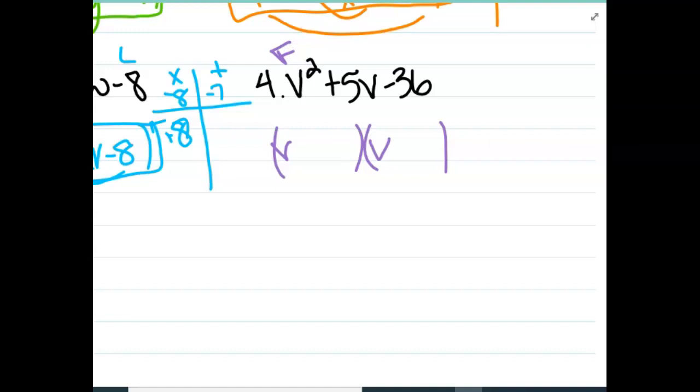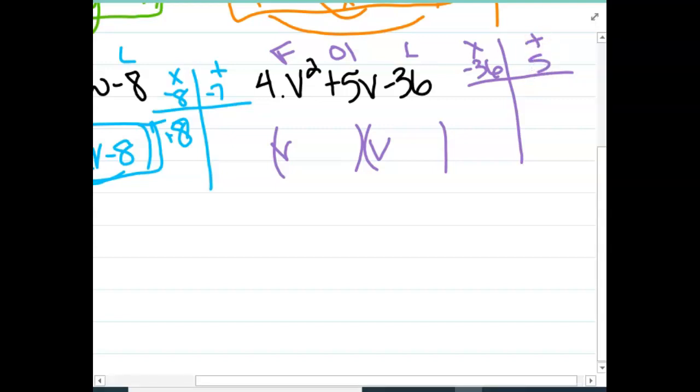Now, to give me the L, kind of like the last one, these two numbers, when I FOIL this out, the L, that last term, is going to be negative 36. So those two numbers multiplied together are going to give me negative 36. When I combine the O and I together, when I add them, I'm going to get 5. Now, like I said, try not to think about the right-hand side, especially since 36 has a ton of factors. What are some things that multiply to give you 36? 6 and 6. Now keep in mind, one of them has to be negative because I'm going to multiply to give a negative. So no matter which of the 6's you do, that's going to give me 0.